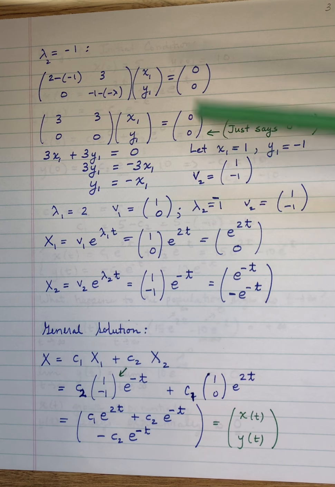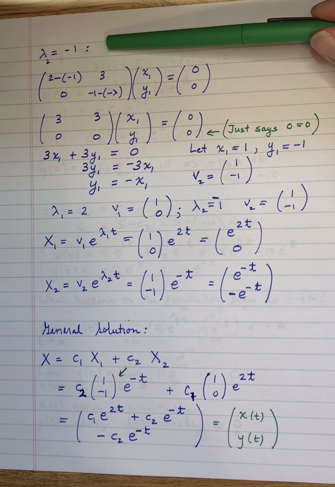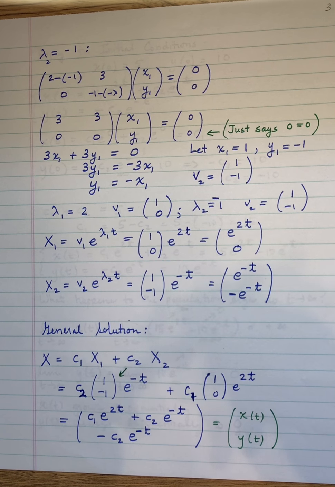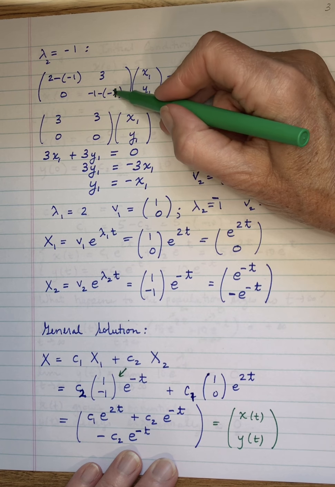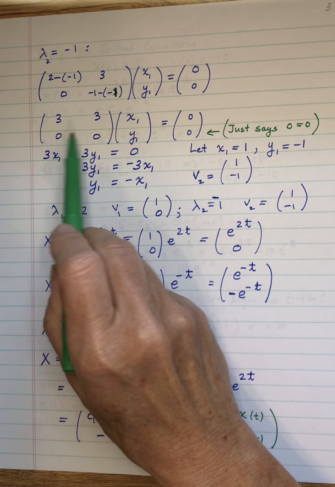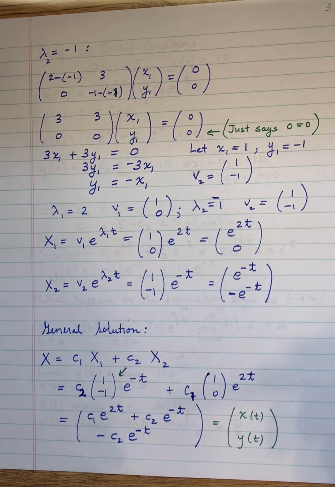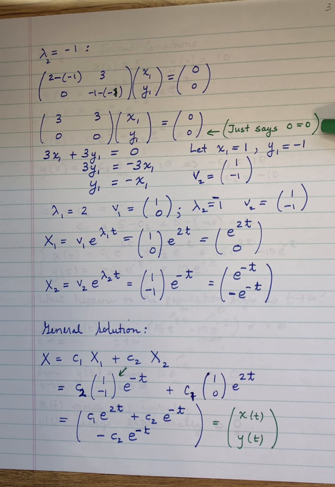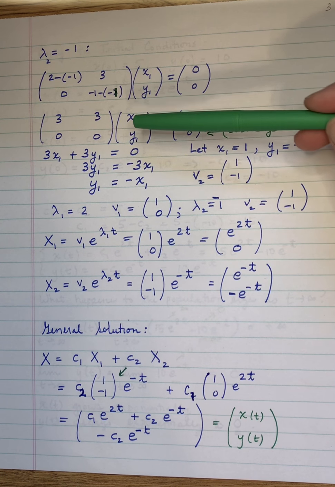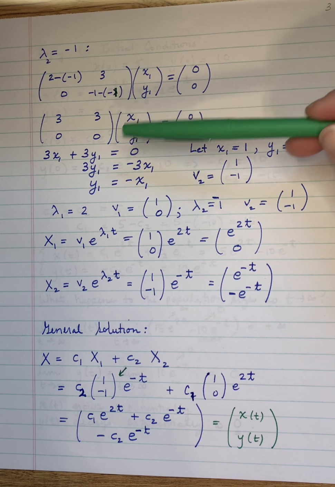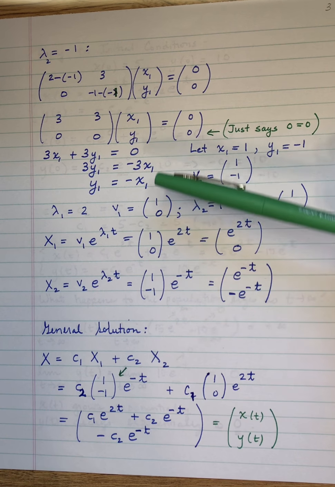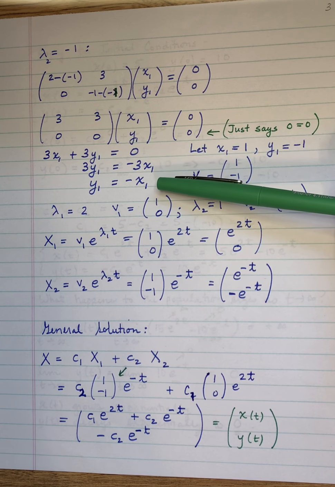Let's see what happens when we put lambda sub 2 equal to -1 in here. So we get this expression. That should be a -1 there. So we end up with 3, 3, 0, 0. Now, what does that second row tell us? It just says 0 equals 0. So I'm just working with the first equation, which is 3x sub 1 plus 3y sub 1 is 0. That tells you 3y sub 1 is the negative of 3x sub 1. So y sub 1 is the negative of x sub 1.